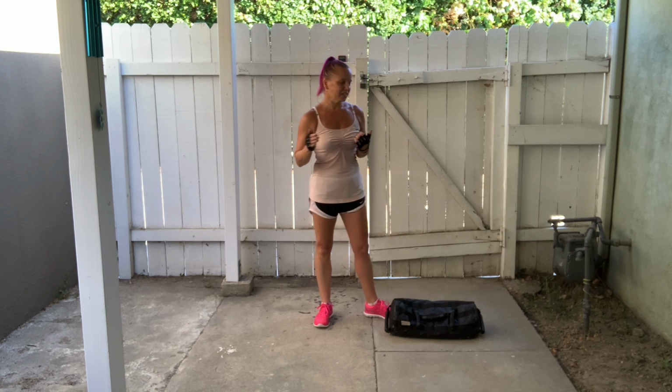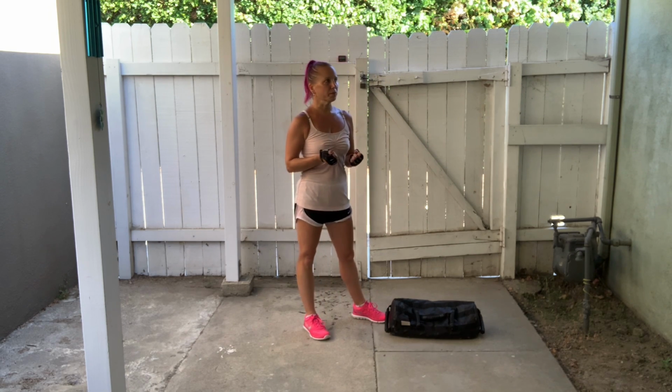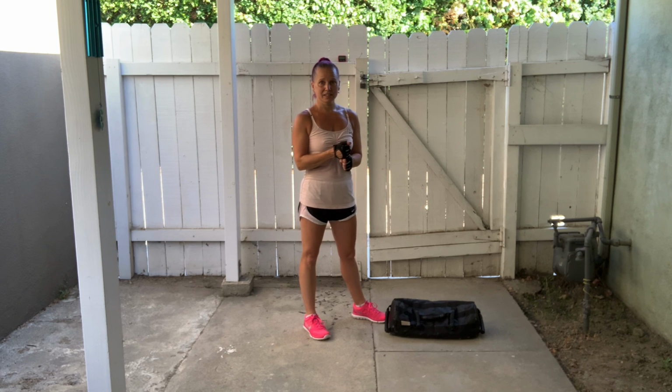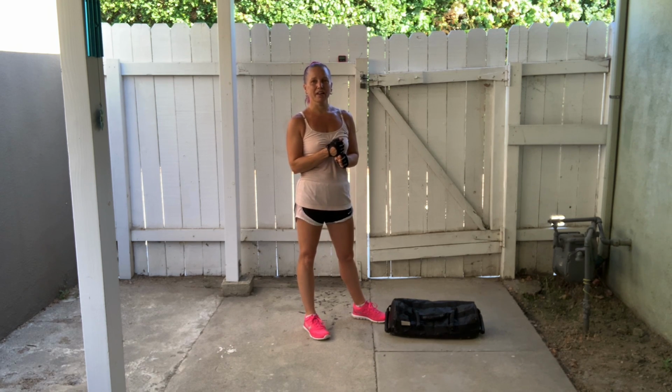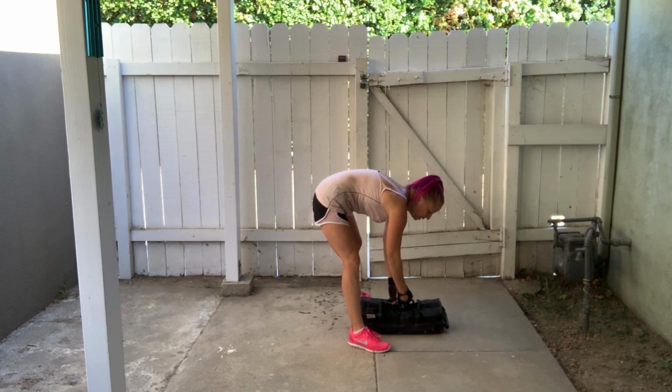So let me just show you that first exercise before we start so that you know what we're doing. And then the rest of the exercises, I will walk you through as we're doing the workout. So the first exercise is sandbag swings. I was using both hands on the handle of my sandbag, but I frequently do these one-handed, so it's up to you how you want to do them. I was holding onto this middle handle of my sandbag like this the whole time.